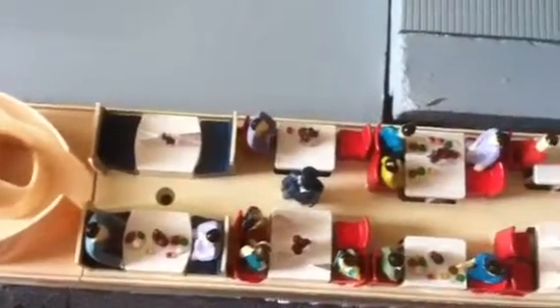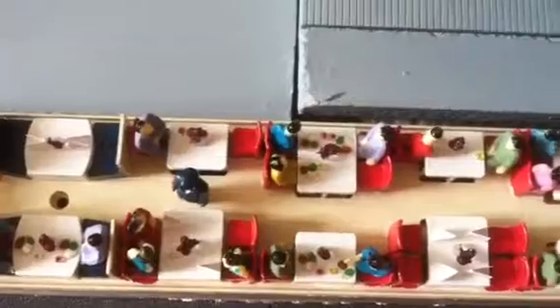And there you go. We have a couple more tables here. Let's do a top pan real quick. One thing I will say is that I did not paint the kitchen portion of these cars, and I'll show you why in just a second. I'll just finish doing this top pan so you can see everything from the top view.